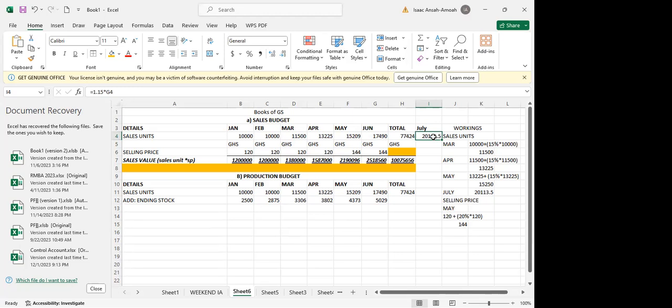And then we're saying that we need that calculation to compute our ending stock. The ending stock is 25% of the plan sale. So the plan sale following June is July. The month following June is July. So you have to multiply 25% by July's plan sale, which becomes your ending stock for June. Okay, so that is it.